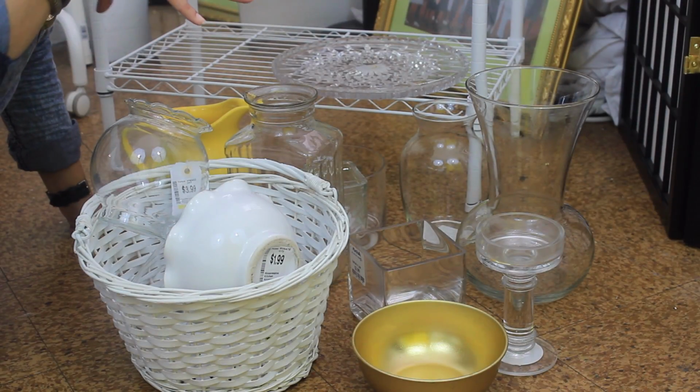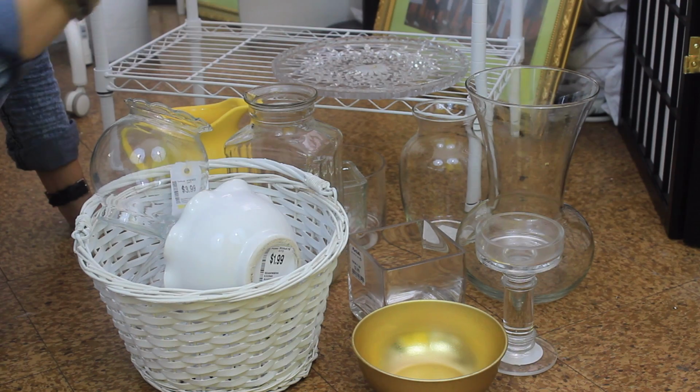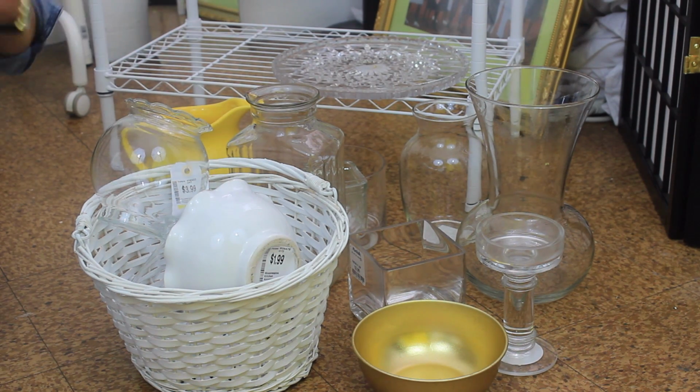So here are all the items that I'm gonna be using to decorate my beauty cart. 95% of the stuff here was thrifted, specifically from Savers. I have a few pieces from Marshalls. We have one piece from Dollar Tree, and this one was gifted. But like I said, the majority of the stuff here is from Savers, and none of this stuff costs more than $5. So this is a super inexpensive way to create a luxury beauty cart that looks spectacular.